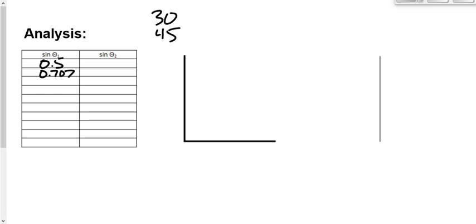Now we're going to plot a graph. What's going to go on our y-axis? Alex, what's on our y-axis here? Good. Sine theta 2. And sine theta 1 is going to go on our x-axis. This should produce a straight line, and it should be a really nice straight line as well. As long as you've measured your angles correctly, you should get a really, really nice straight line here. And then we're going to use that straight line to determine what the slope means, and then you're going to use that to determine what the index of refraction of the glass is.